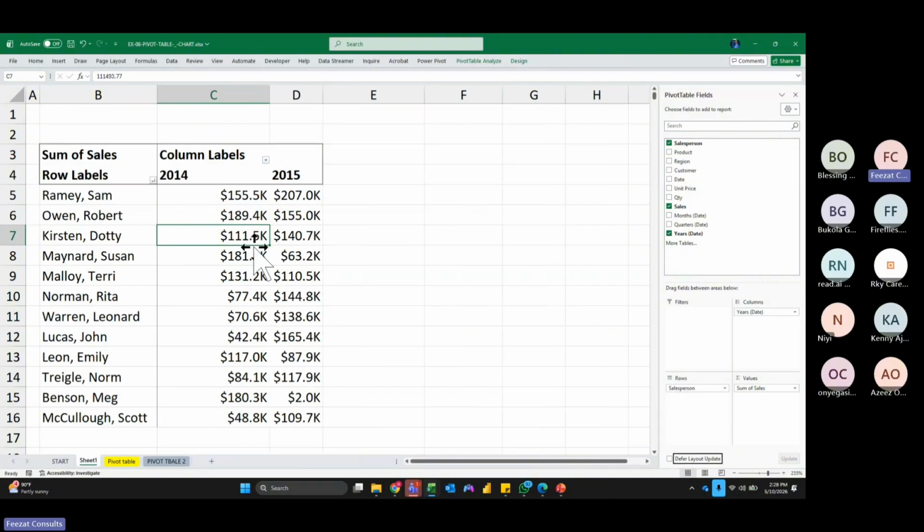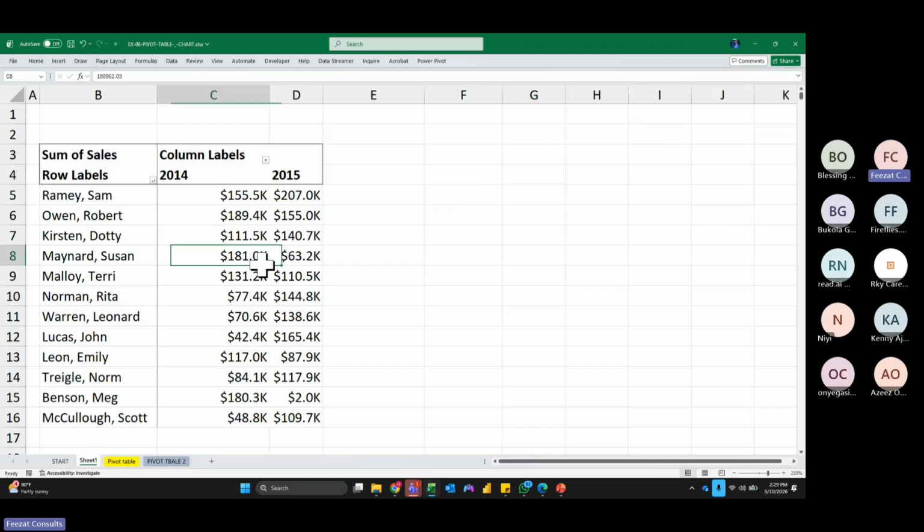You can see it will show me how much each of these persons contributed. Or I can see how much each of them made in this year. 2014, since we are analyzing 2 years of data, it's just advisable to compare the 2 years across all regions. 2015, this is how much sales we have.